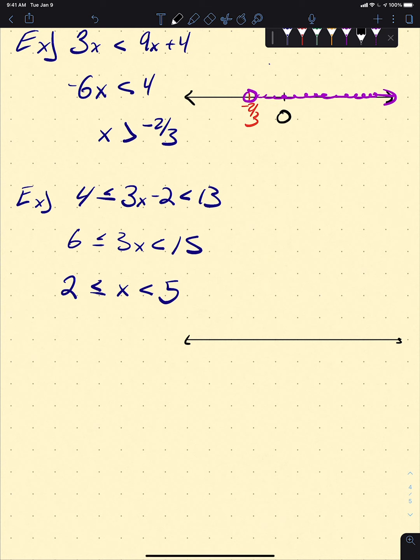right? We'll put 0 here. And you don't need to put 0 on every number line. You just need some set of points to get a bearing, right? And we'll put 2 there, 5 there. And so reading this, we see that x is greater than or equal to 2 and less than 5. And we're greater than or equal to on 2, so we fill in that dot. And we're strictly less than 5, and the set of those solutions is everything that's in between.